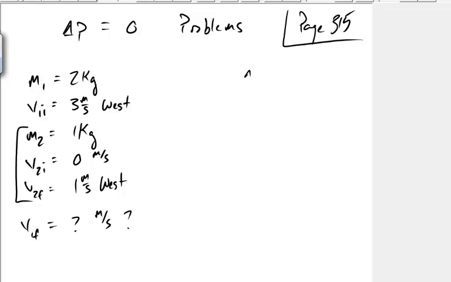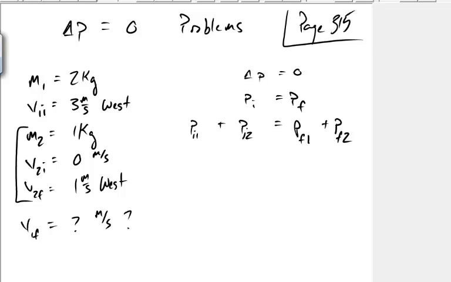This is a momentum conservation problem. Bear with me as I take these two steps. I always write these out as a reminder that the momentum is not going to change in the overall sense, and that the initial and the final are exactly the same. I have 2 objects, so the initial momentum of object 1 and the initial momentum of object 2 has to equal the final momentum of object 1 plus the final of object 2.